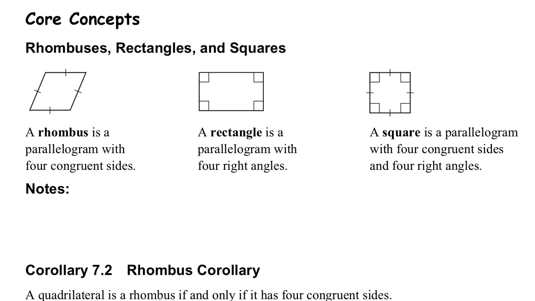four right angles. So basically, think of a rhombus and a square meeting up, having a shape baby. A square is a rhombus and a rectangle. All right, that's just sort of how you can think of it. It sounds funny and weird, but it's just a mixture of both.